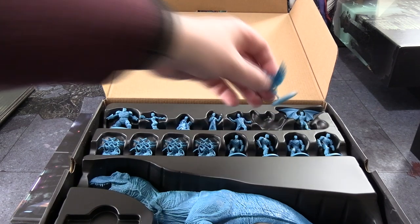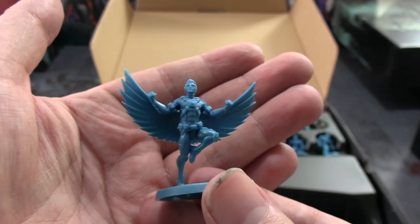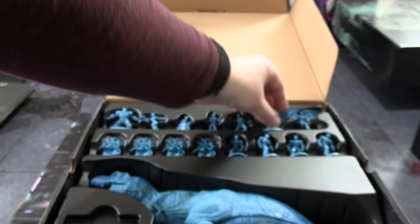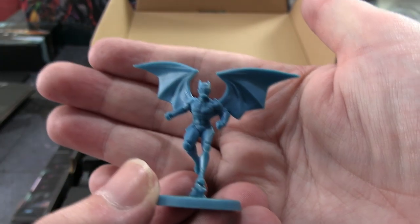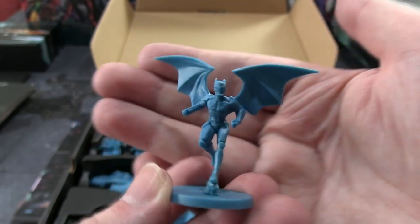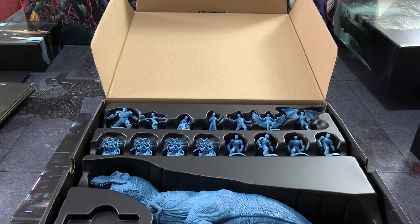And then, Red Robin. I know nothing of Red Robin. I mean, I know a few stories with Tim Drake, but never with him as Red Robin, other than cameos, more so. So I don't really know about him. He doesn't seem very likable to me, but, you know. And then Batwing, not to be confused with Batwing, which is the thing Batman flies in. That's Batwing. This is Batwing. Yeah, just to make sure we're all clear on that. And I think that is everything. So between Season 1 and Season 2, you're looking at over 200 minis, I think.